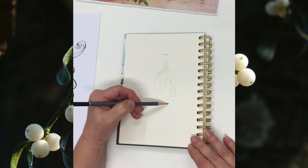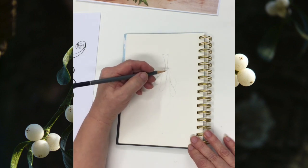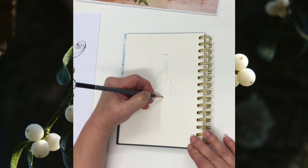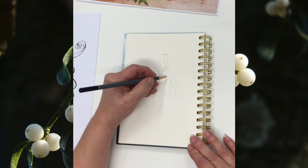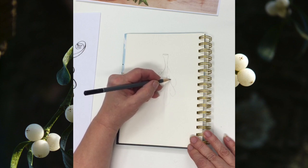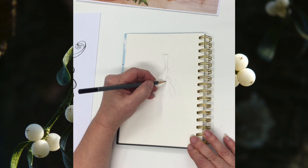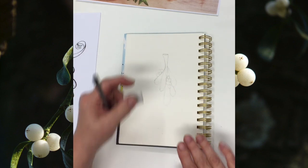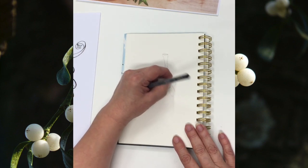And you keep going downwards with these. It's quite a long one there. So that one here, this is where we could have our small white berries. As you can see there, you can see pencil under these berries. We've just removed that, and because I've only used a B pencil, it'll be quite easy to take out.